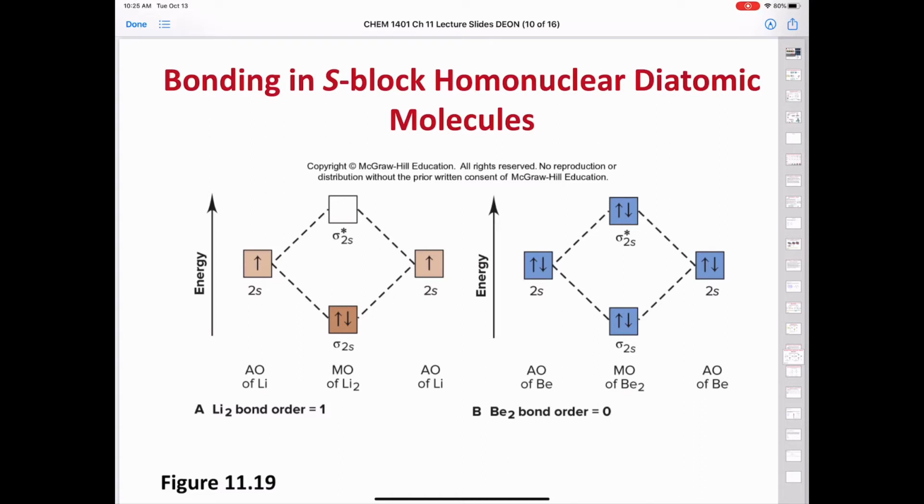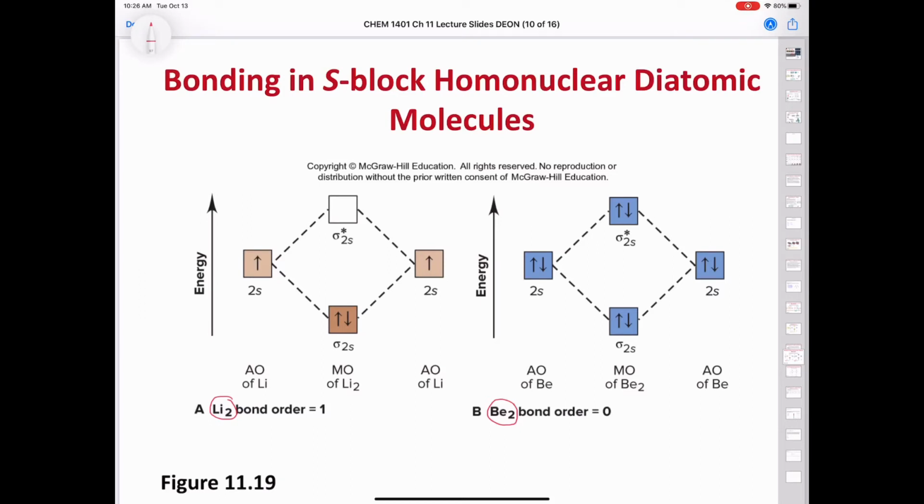Both lithium and beryllium occur as metals under normal conditions, but molecular orbital theory can examine their stability as diatomic gases. Dilithium, which is Li2, and we have its molecular orbital diagram here on the left, and diberyllium, and we have its molecular orbital diagram shown here on the right. These atoms have electrons in inner 1s and outer 2s atomic orbitals, but we ignore the inner ones because in general, only outer or valence atomic orbitals interact enough to form molecular orbitals.